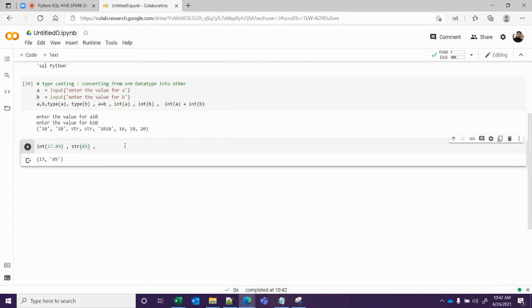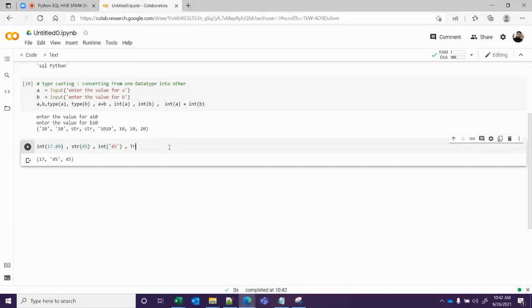Example, you have a string. The string is 45. You want to convert it into integer. You put across the int. Convert that to int. So why do we do this? Because the interpretation of the operator is different from one type to another. So now you understand the basics of how to do typecasting.